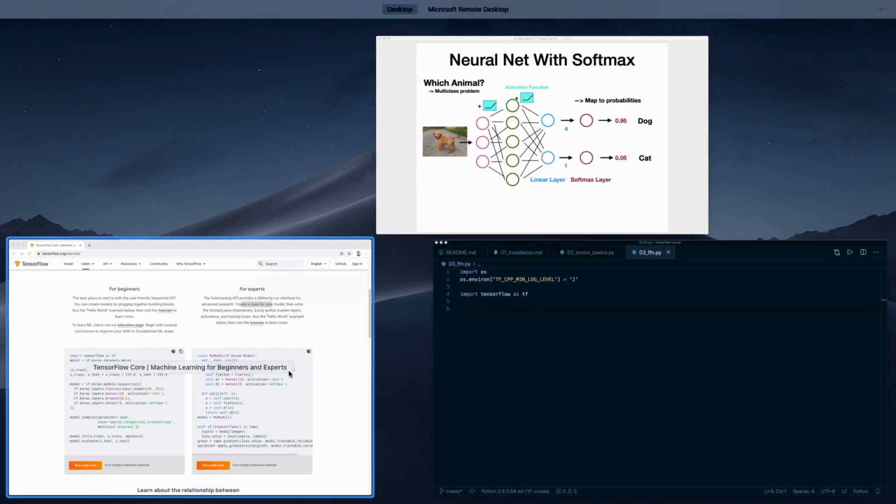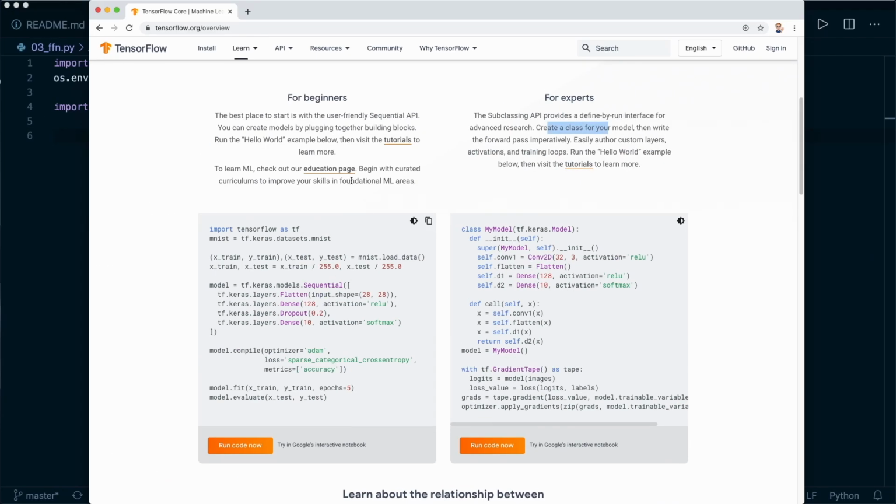And TensorFlow provides two different kinds of APIs, the Keras sequential API and the subclassing API. The Keras API abstracts away a lot of things and makes implementing the algorithms much easier. So they say here that this one is for beginners and the other one is for experts. But I don't think that this is a good description because I think that Keras is good not just for beginners, but it's also a good fit for experienced programmers.